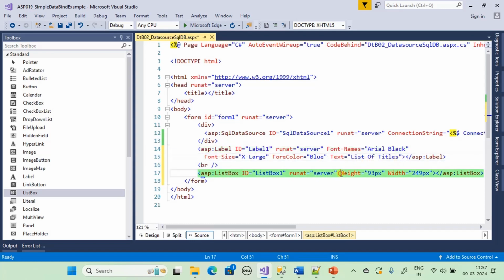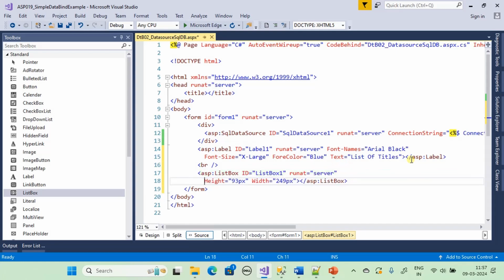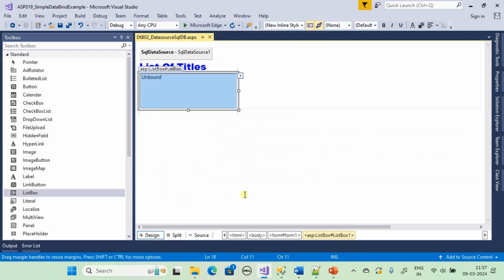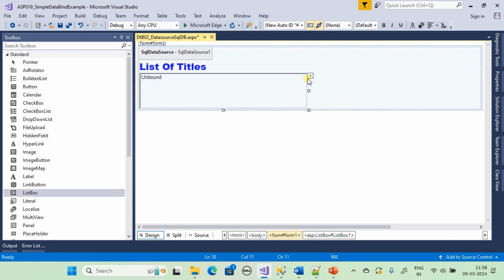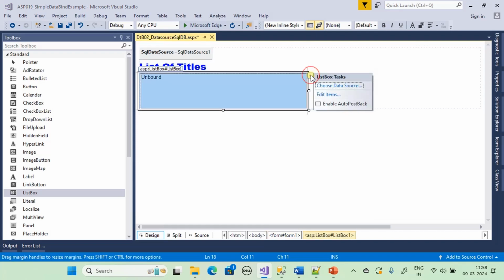Then we added a ListBox control. Now just resized it. We will click on the quick access menu and choose data source.